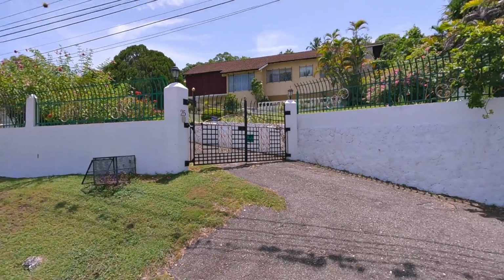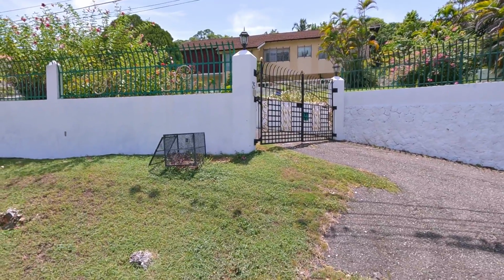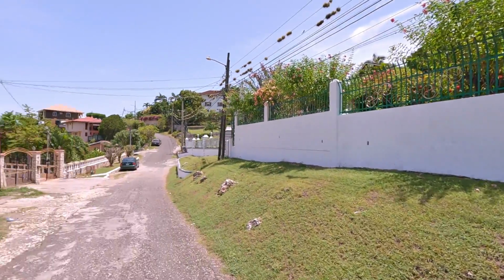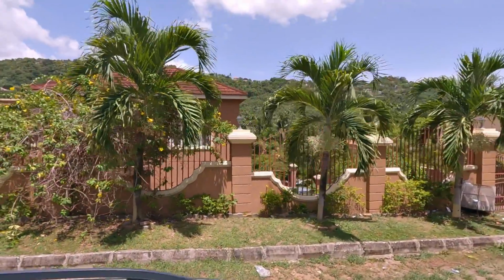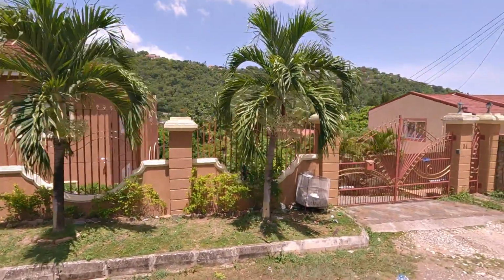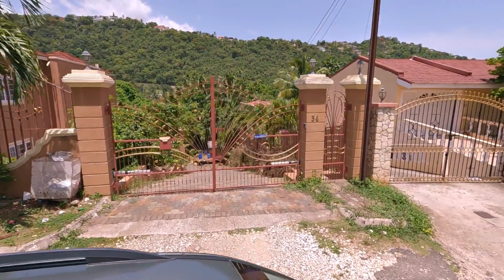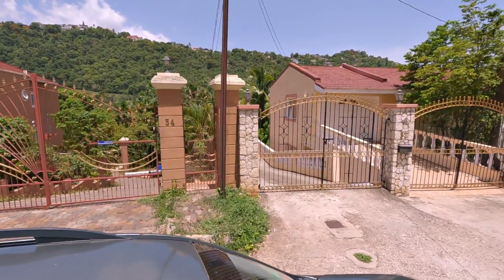Now let me look back over here. Now this one, see how they have kind of an awning that covers some sort of veranda there? Because they get too much sun in the morning. Morning sun comes up. And this side we cannot see some story. No, you can't see how far down it goes. You only see the ground. Well, maybe we can see more when we go. See, look at that. You can see the ground floor. Ooh, it goes way down there. And then it turns to go to the first house.